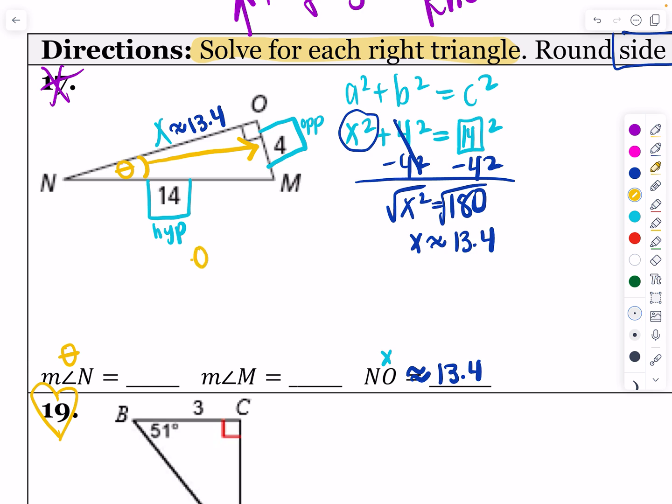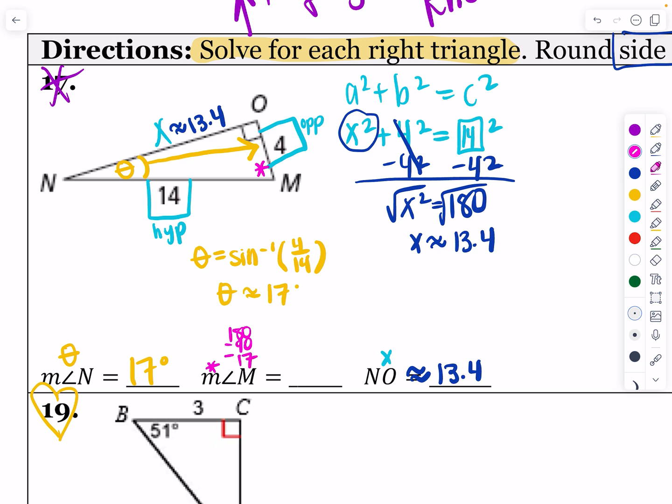So to find theta, I know that I'm going to use some inverse trig. So opposite and hypotenuse is going to be equal to the inverse sine of 4 over 14. How many degrees does that give me? Again, we're going to round this to the nearest whole number. So the inverse sine of 4 divided by 14 is going to be 16.60. So that's going to round up to about 17 degrees. So if that is 17 degrees, how do I find my last piece? How do I find this star angle, angle M? The measure of angle M is going to be equal to 180 minus the 90 I spent at the right angle minus the 17 degrees I spent right here.